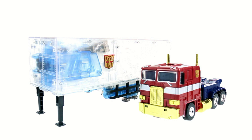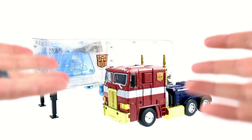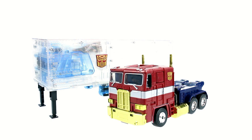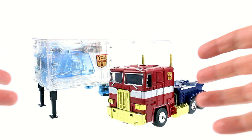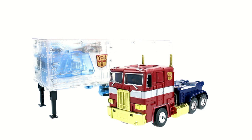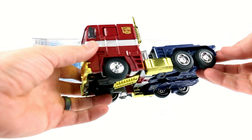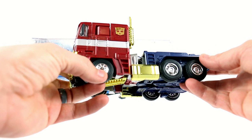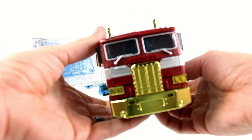Here we have the Year of the Horse Optimus Prime opened up and out of its packaging — this is a really cool looking set. A lot of speculation is going around about why they put gold chrome on him, but in my opinion this is almost like a homage to a G1 reissue of Optimus that came out 15 years ago as a lucky draw figure. Those lucky draw figures from Takara are very limited, issued in Asia, and that G1 reissue with lots of gold chrome can sell for about $2,000. The only real difference is this still has silver chrome wheels, whereas the lucky draw had gold chrome wheels.